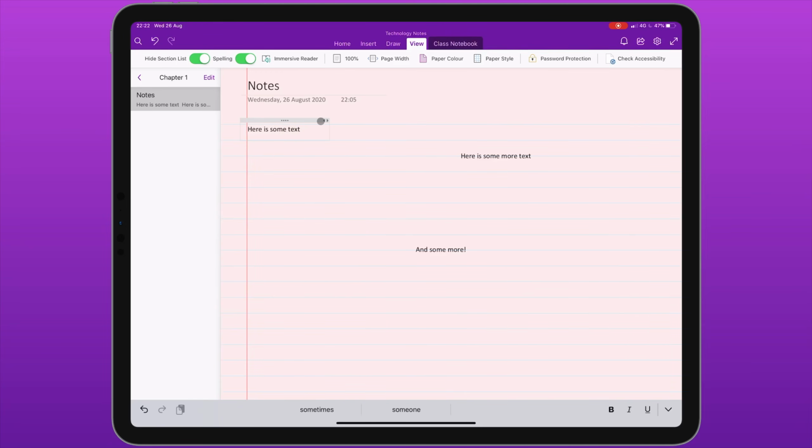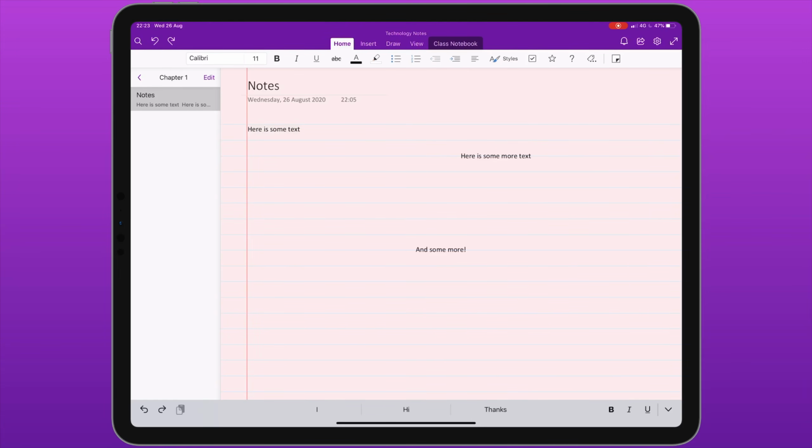I can click on a text box, and where the arrows are in the top right, I can change the size of it. And if I click on the 4 dots at the top, I can move it around the page. If I'm not happy with something that I've done, in the top left-hand corner, I have Undo and Redo.